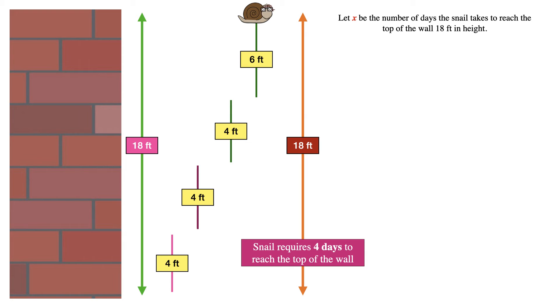On the last day the snail will reach the top by travelling six feet upwards and there will not be any question of slipping down. The number of remaining days excluding the last day are x - 1. Since the snail climbs up six feet and slips down two feet while sleeping, it travels four feet upwards on each of these remaining days.